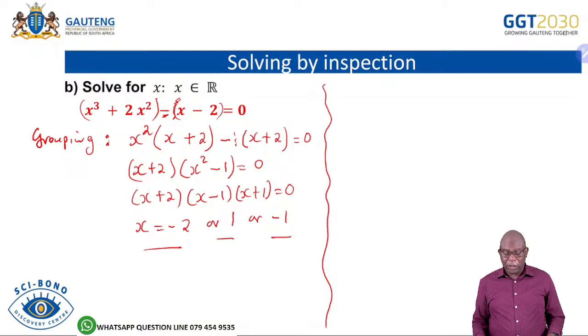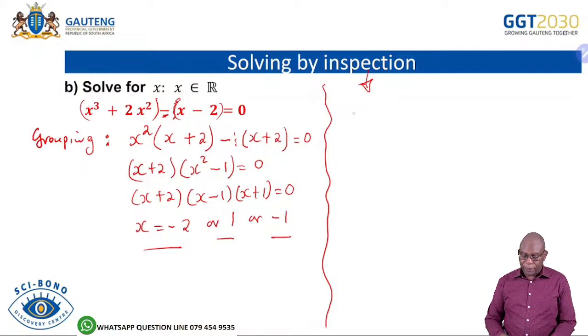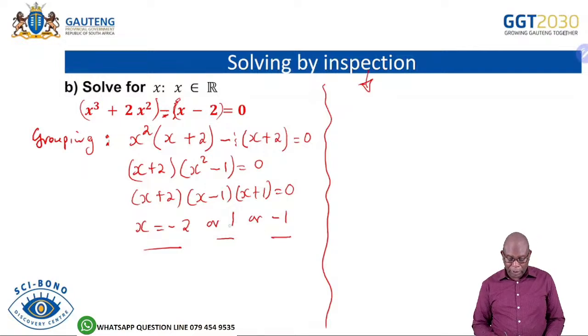Now with inspection, solving by inspection, I mean this is grouping. Solving by inspection now we'll have, I can take 1 as my, remember you must try values. So let me say I've tried 1. So x minus 1 will be a factor, 1 factor. Now I need the other factors. I'll check this. That is the one that I've done previously by inspection. So I'll have, please pay attention now.